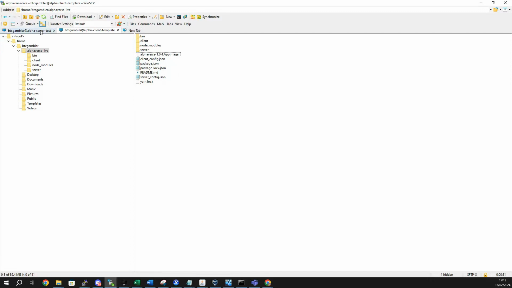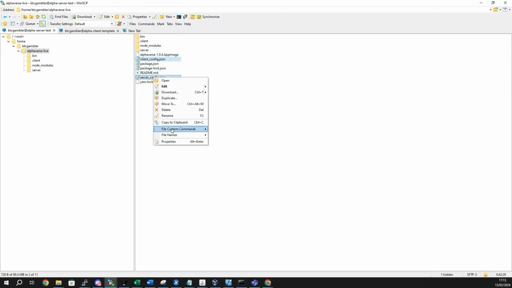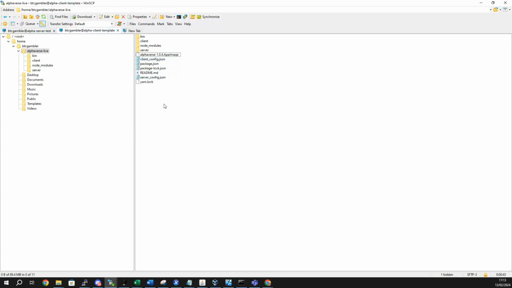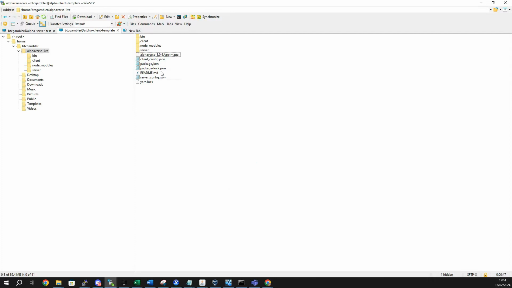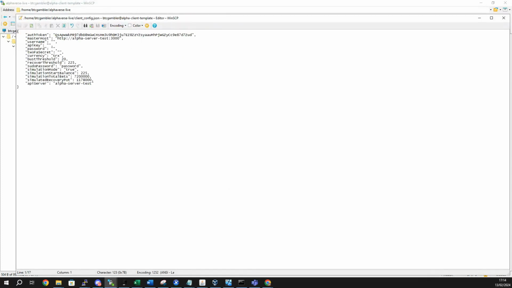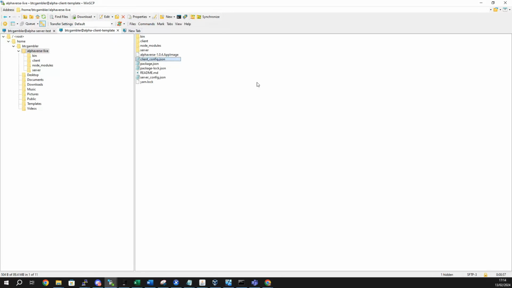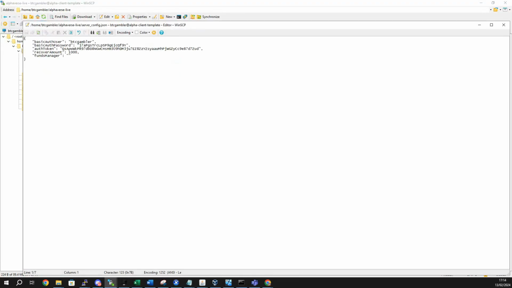And whilst we're here, we will take a copy of the server config and the client config, these two files here, and just copy those over, because that's going to have in there the passwords and everything we've already predefined. So it's got the server name. Yep, everything's been defined: the password, the sudo password, and under the server config, it's got the auth token, and you basically use the password and the recovery pot amount.